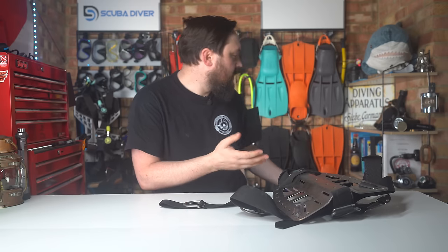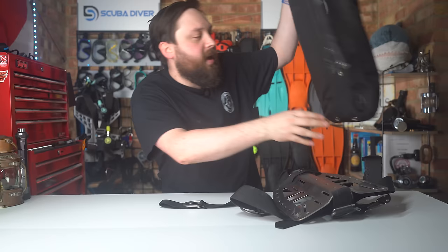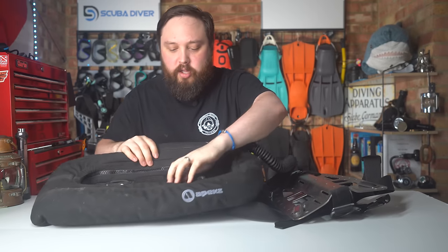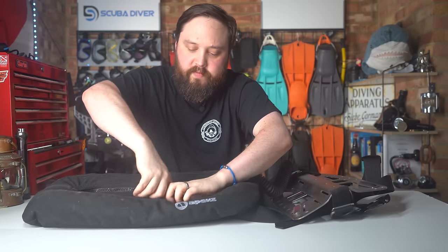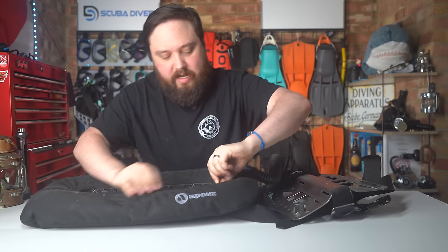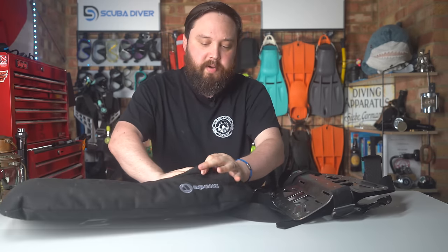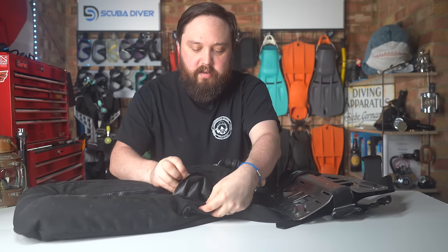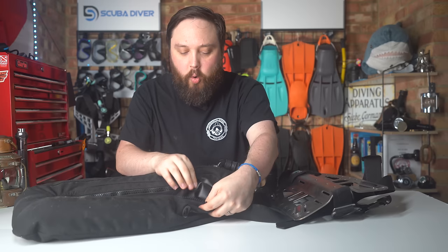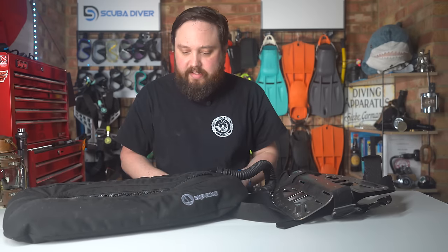And if the wing, for example, is punctured or something goes wrong with it, you have the zipper, which I've tucked in on this one, to unzip it, and then you can open it up, find the leak, and either do a puncture repair on it, or just get a new bladder and replace it.